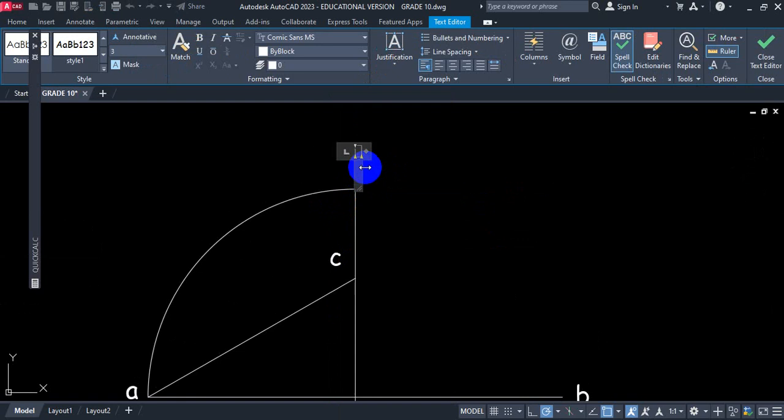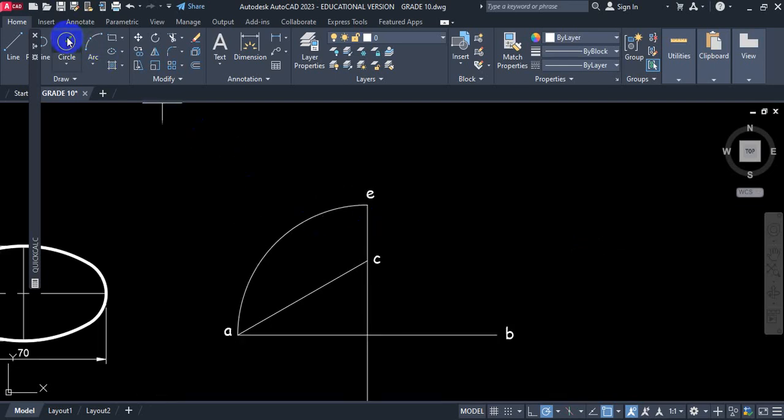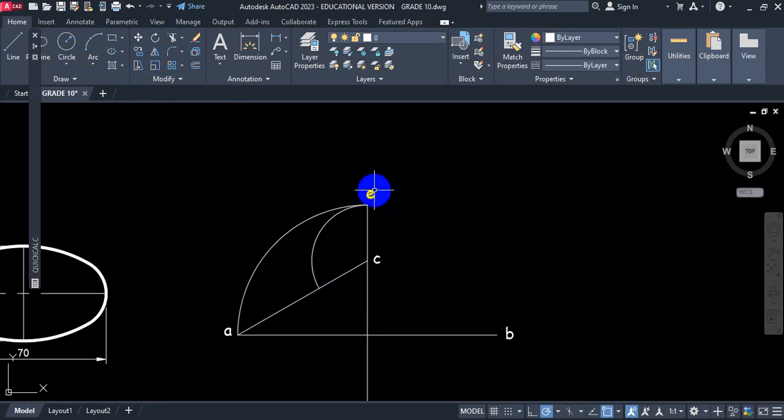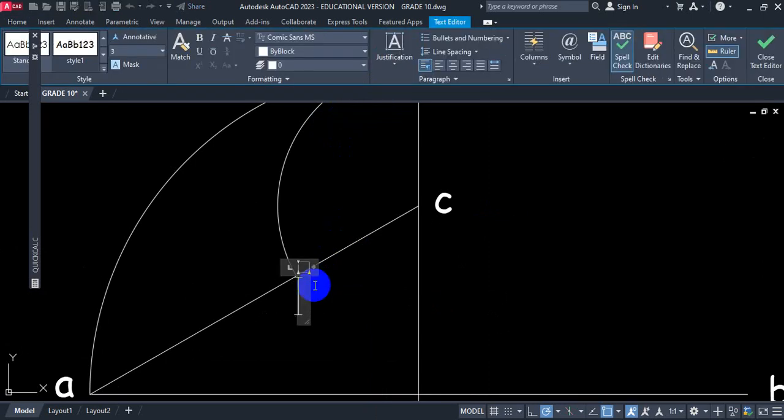The point that we just found now is known as E. Let's properly move this C and say C should be there. We will then place our compass on C, open it to E, and get a semicircle that cuts line AC, and we will call this F. So this point is F.